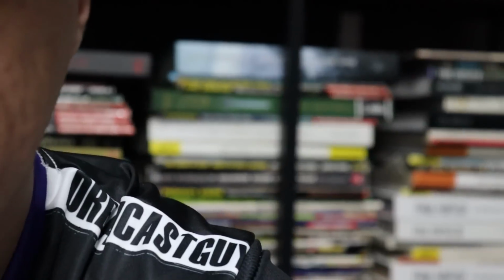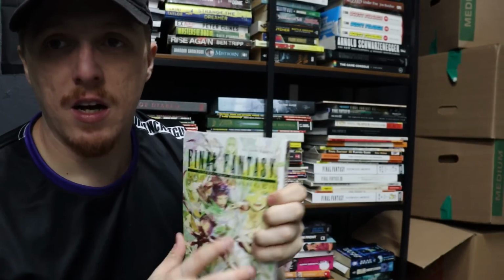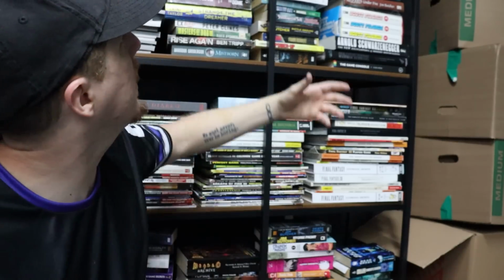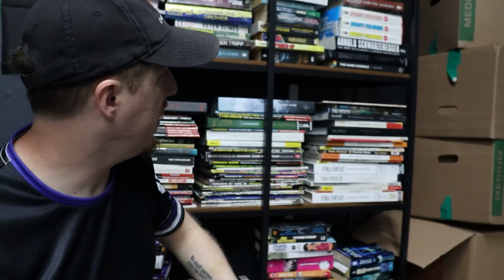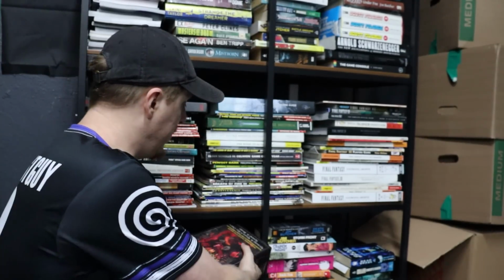Let me zoom out here again. One of the things I really like to get is stuff like the Final Fantasy manga. I'm very fascinated by tie-in novels, tie-in comics, additional related stuff that kind of involves the universe, but indirectly. Like, let me just show you some stuff here. Man, here's the Diablo books, the Warcraft books. I've got Dead Space right there. I've got the novelizations of all the dot hacks and stuff like that.